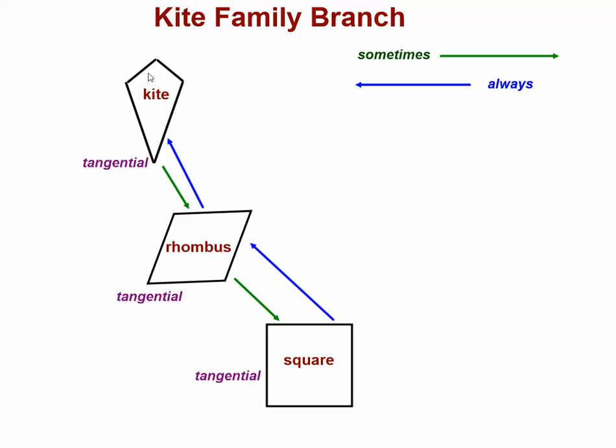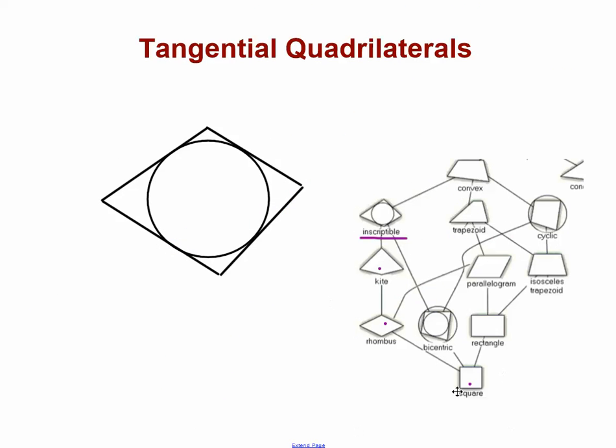Everything on the guts of it is still tangential. Now, that means they have an in-center, in-center, and in-center, which will become more clear when we do the triangles. So we have the kite family tree, we have the trapezoid family branch, and it all comes together right here. Those are the big differences that are going to be in the class. We're going to discuss this when we hit triangles and when we hit specific quads. You're going to be doing proofs, constructions, so it'll all make sense.